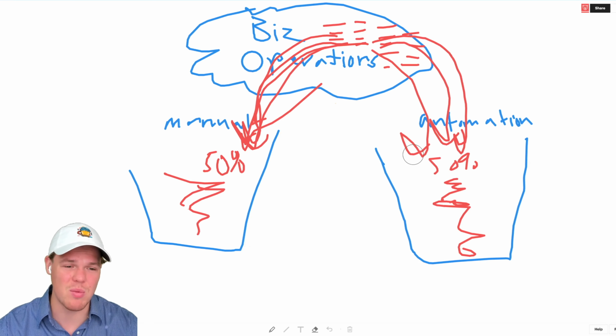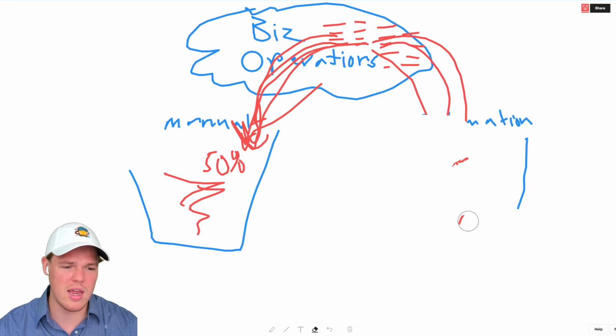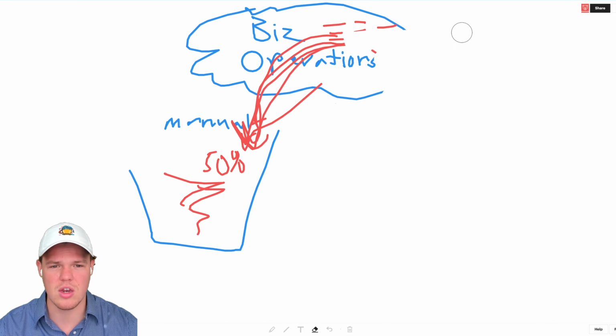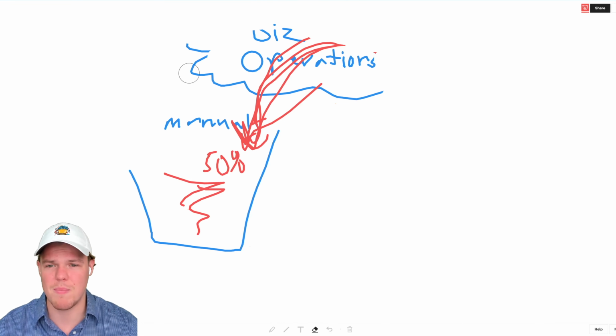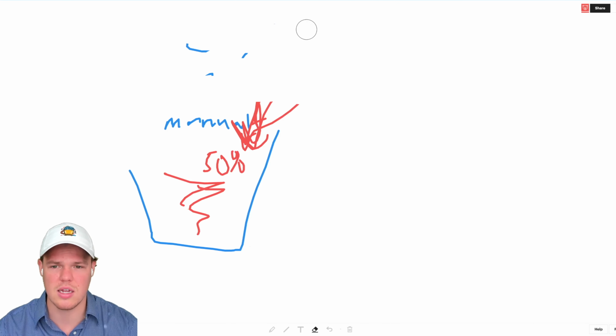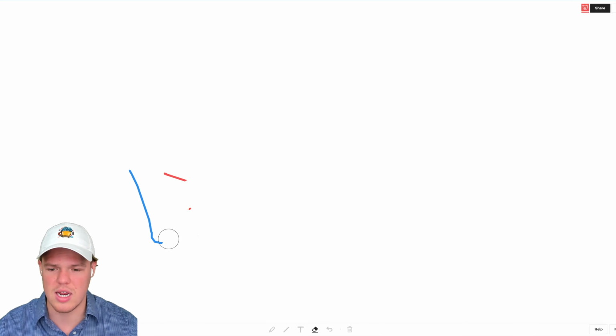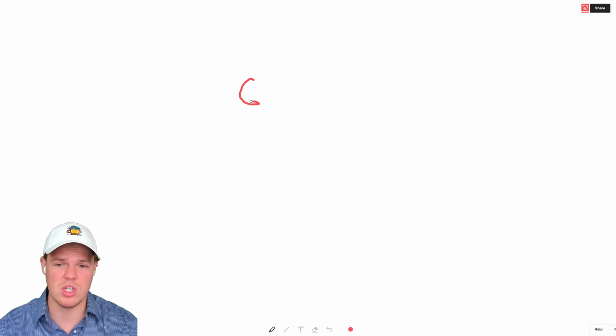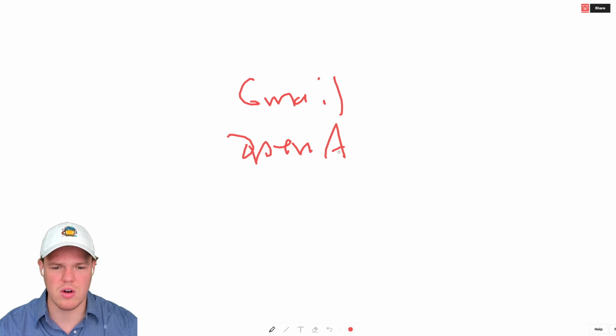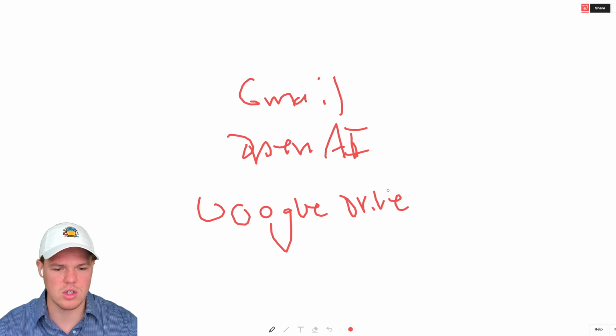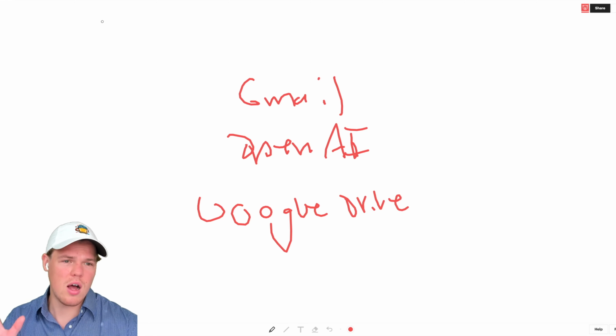So now we've got our bucket, and we understand what we need to automate. Let's jump over to Zapier, and using everything I just described, let's build out this flow, with the context that I'm maybe not too familiar with automation, or I'm approaching this without really understanding the capabilities of the software I want to automate. As you remember, we wanted to do Gmail, we wanted to do OpenAI, and we're going to throw in Google Drive as a nice little sweetener so we can see some cool stuff. And this is really bad handwriting, I should probably be a doctor with this cursive, but let's jump in here.